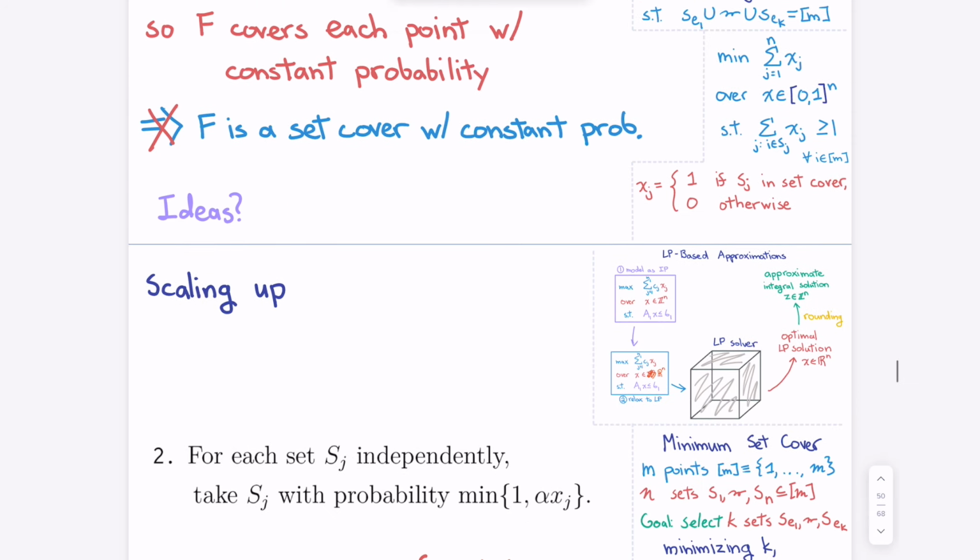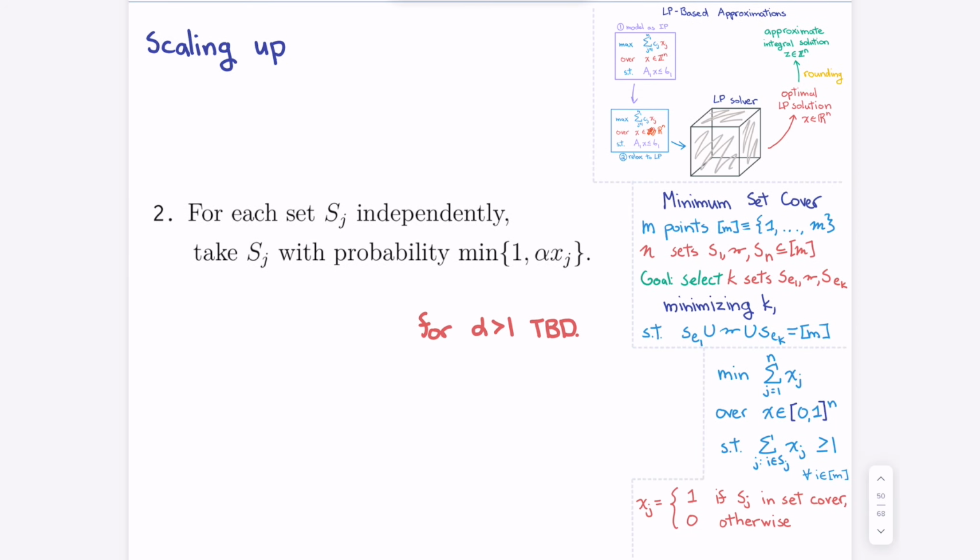So the other approach that I'm prepared for is to just scale up the x's first. The x's were too weak, right? The sum of x's got you only 1, which only got you e to the minus 1 odds. But if I scale that up, then I can drive that probability down. So instead of rounding with probability xj, I'll round with probability 100 times xj or 1,000,000 times xj, which makes it more likely for me to take any particular set. On one hand, I'm paying more, and my goal is to take as few sets as possible. But I am dropping those probabilities down. So we'll figure out what value of alpha I need to set, and the actual trade-off.